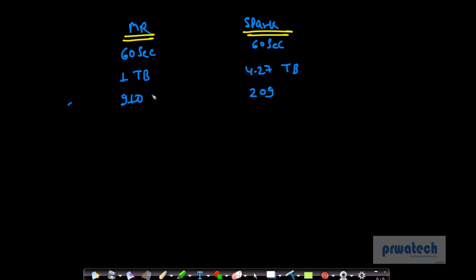This is the number of nodes. This looks terrific, that Spark is way faster than MR. If this is 1x time, this is 100x time.